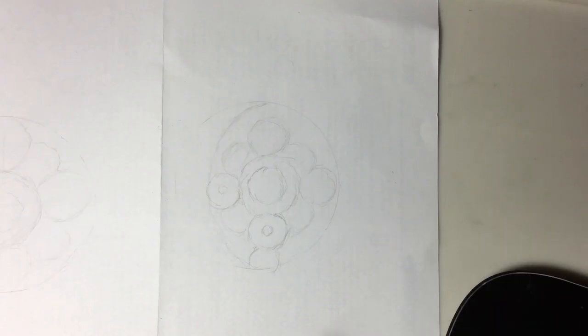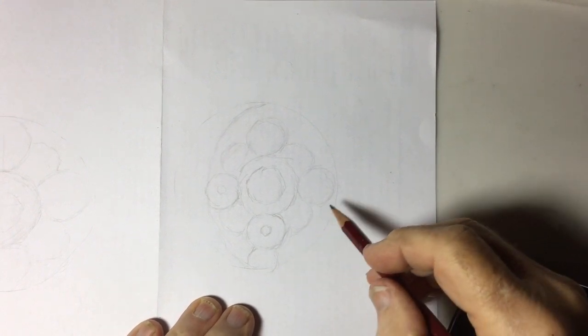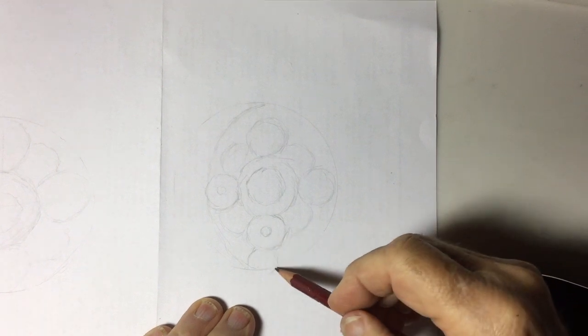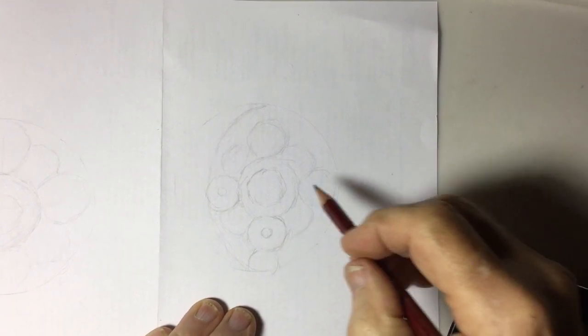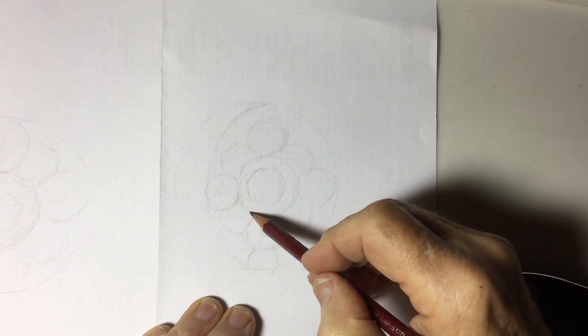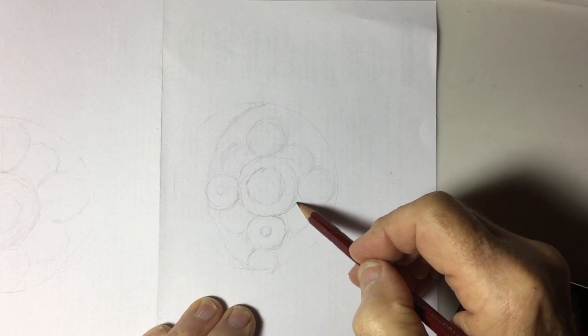I will now show you how to draw a bunch of flowers, or a bouquet of flowers, that we normally used in gun engraving. I've often seen bunches of flowers by some engravers down there.